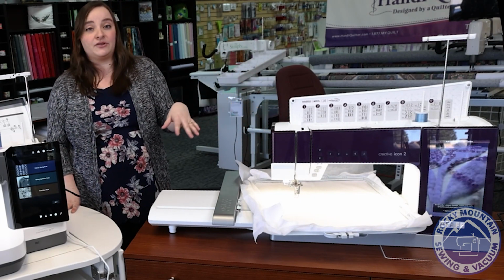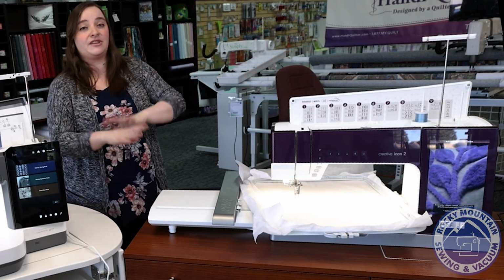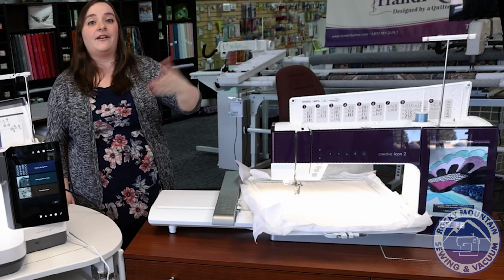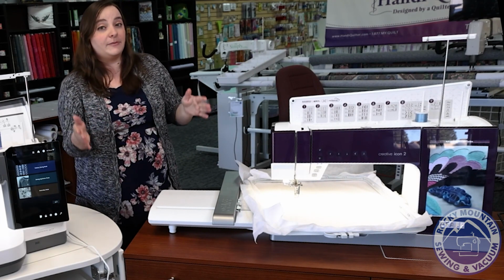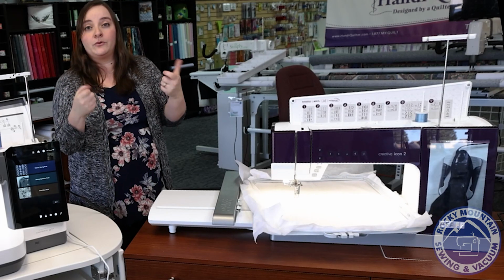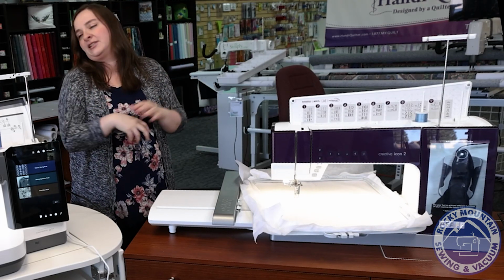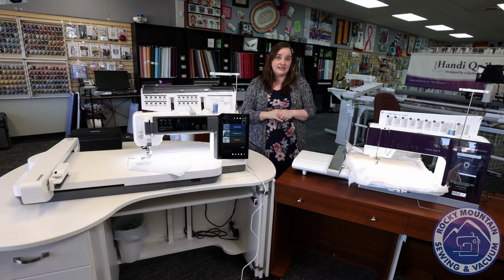It does have the MySewNet capability. So it's a whole software program. It's got the MySewNet library. You can just pull it up right on your machine if you have the subscription and pick designs, which is really, really cool. Another similarity between the two is that they both work with applications on your phone or tablet, where you can kind of tweak designs, do placement, pull things up, and send them right to the machines, which is really, really nice.